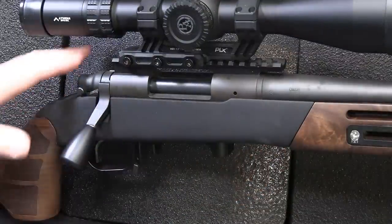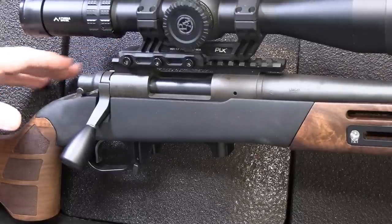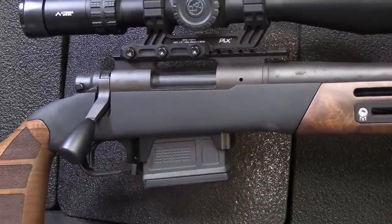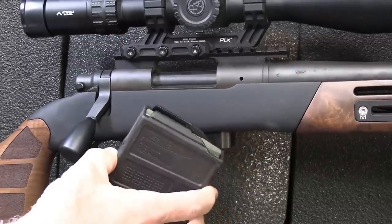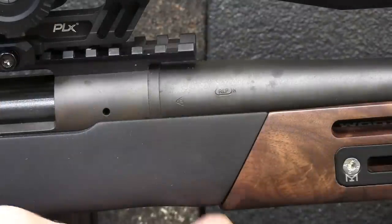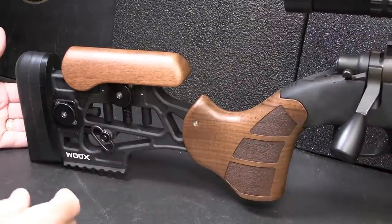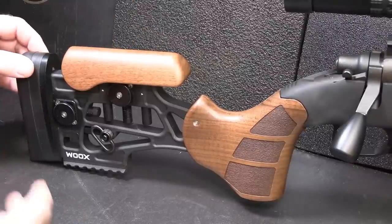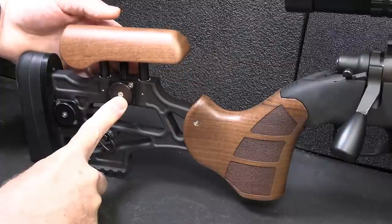These are inserts and they can be changed out. We do have matching cuts in the wood that just really set this off — the wood itself is absolutely beautiful. Then we have the aluminum chassis, where your action fits down into it. It's really simple — just two screws that you need to unscrew from your standard stock, and then it just brings it down. We've also added one of the Hawkins M5 detachable bottom metal pieces, which allows for magazines to go through it. This gives you a detachable magazine option with double mag releases on either side — just pop it and release that magazine. It's a matte anodized finish, but it mates perfectly with the wood. Here at the back is where the adjustability really comes into play. You have a wooden cheek riser, and then a rubberized butt pad that is fully adjustable. There's a disc right here — you just press it and it incrementally brings this up.